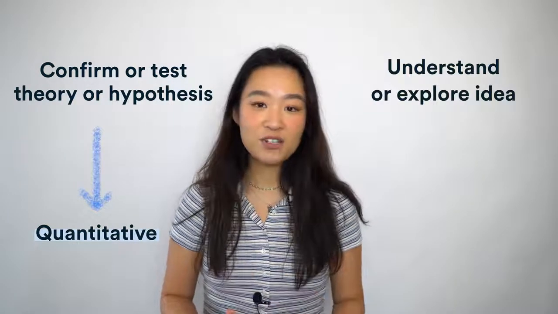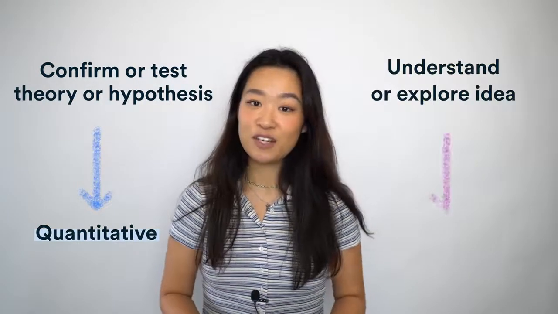Alright, now we know the differences, but when to use which? It's very simple. If your goal is to confirm or test a theory or a hypothesis, you're most likely going to opt for the quantitative approach. But if you want to understand or explore an idea, then you should go for the qualitative approach. There's also a third approach, which combines quantitative with qualitative. And this is called the mixed method.